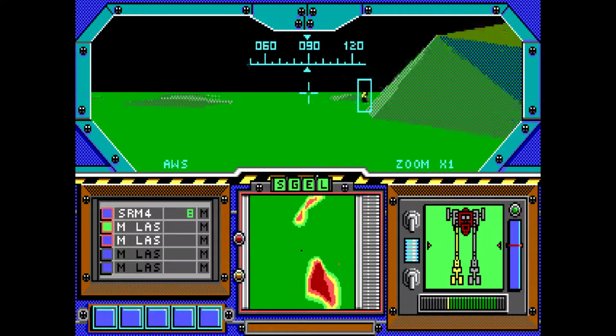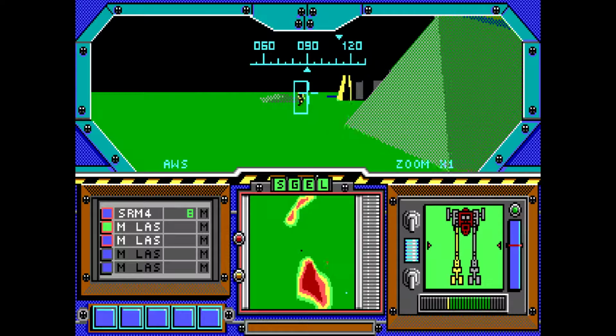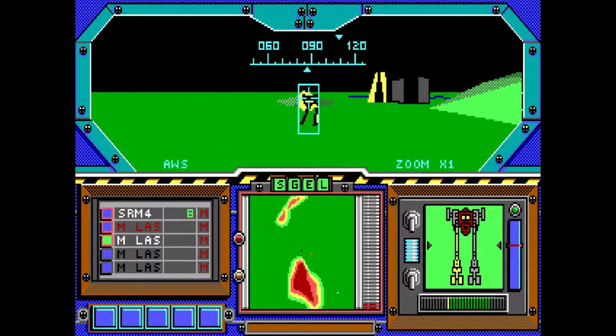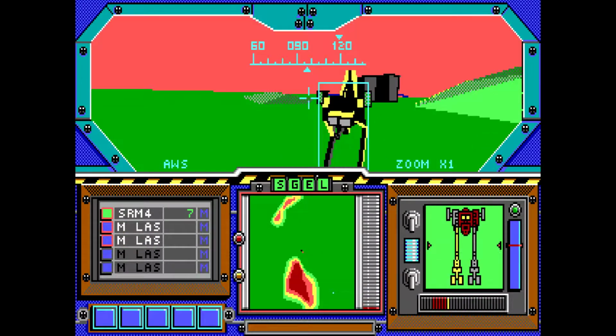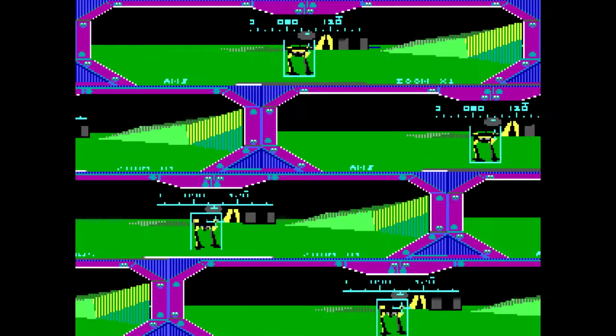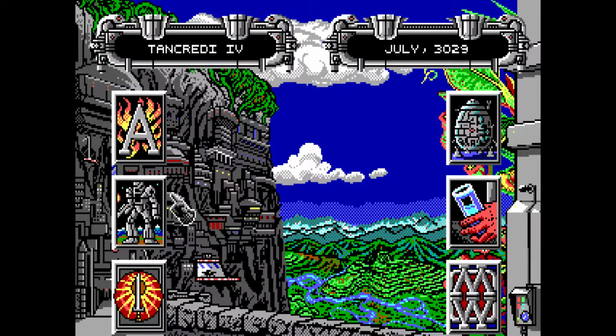And let's go a bit this way and turn our torso this way. Here he comes. Need to go down a little bit. Oof, we're going to run straight into him. Okay, I think we took him out, maybe. Hey, we succeeded. Fantastic. Our Jenner is at 77%, but it was damaged going into that.